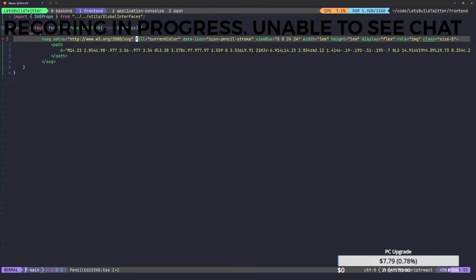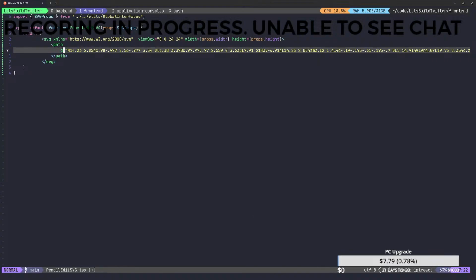So I'm going to delete basically all of this. We can keep the view box, I believe. Let's get rid of this width and height. We're going to set that to what we want. Delete this. Okay, so now our width is going to equal props.width. Our height is going to equal props.height.